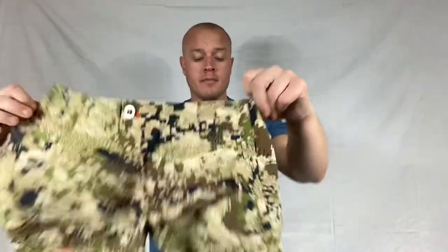So for the ascent pants — big game primarily — they offer it in the sub alpine pattern, which is what we'll be reviewing today. They also offer it in the open country pattern, which is also a big game pattern, and then they offer it in pyrite, which is pretty much sold out everywhere — it's a very subtle olive green. Sizes go pretty much from 30R all the way up to 42R. It's got 98 reviews, all the way up to a 4.5 out of 5 — well done on the ascent pants.